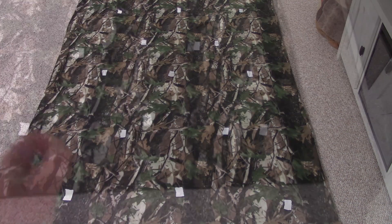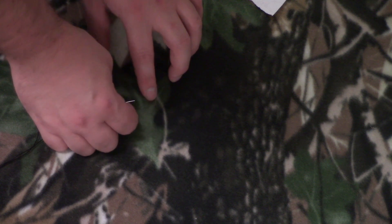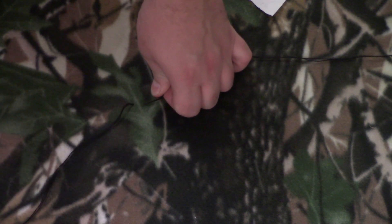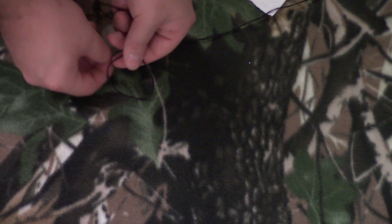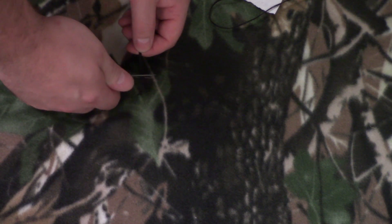I'll be using my black crochet thread and a ribbon needle, which just has a larger eye on it. All you're going to do is get your needle and thread, go through both layers, come up about a quarter or a half inch away from where you went in. Next, tie a loop twice and pull it tight — you don't want to pull it so tight that it puckers. Then loop it two more times and pull it tight. Clip it off leaving a quarter to a half inch thread tail.